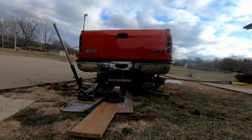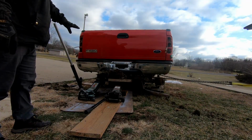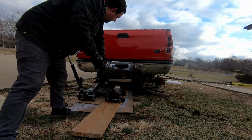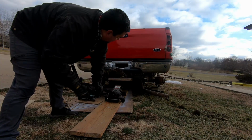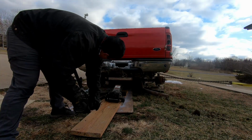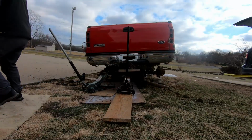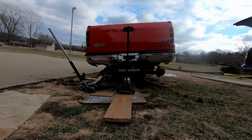Alright, I'm going to try something a little bit different, because I think I've got this jack about as high as it'll go without becoming an issue, because the bed's really starting to flex. I don't know if this is a good idea or not, but I'm going to try to raise the whole back end up. We'll go real slow. Again, we do have the van attached to it, so it shouldn't move too much if it does. All right, I'm going to shut the camera off, guys, for a minute and just kind of look and see what I'm going to do next.